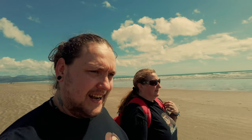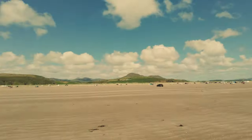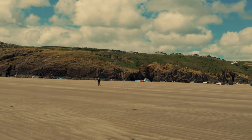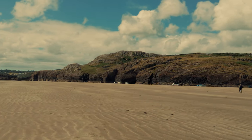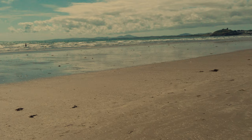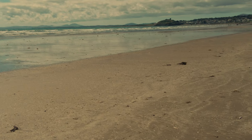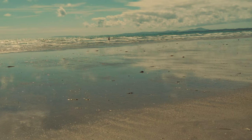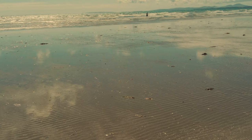On the beach now and just going to get closer to that castle. You'll be able to see why this place is called Black Rock Sands - look at that rock over there, the rock is black, so aptly named. Let's get a bit closer over here. I do apologize for the wind - we're by the sea. I could wear a windmuff but it actually reduces the audio quality somewhat.